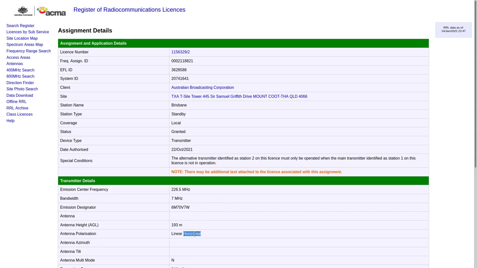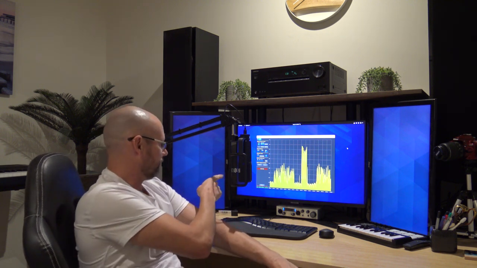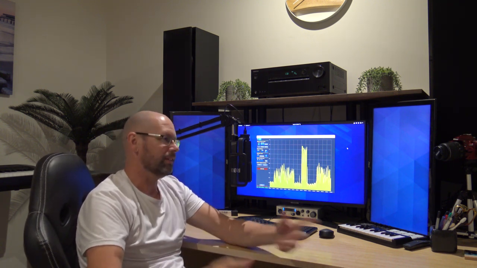But going up from there, we've got channel 10 at 219.5, back to horizontally polarized, and ABC, horizontally polarized. So as you can see, even though the frequencies are roughly the same, they're in the same sort of area on the spectrum, and the antennas are good for their frequencies, they still have to match the polarization, otherwise the signal gets trashed. And if I try to tune in a TV station from this antenna, the vertically polarized discone antenna, it just won't work. It can't lock onto it. And same with the digital radio on the other one. So that's why polarization is important.